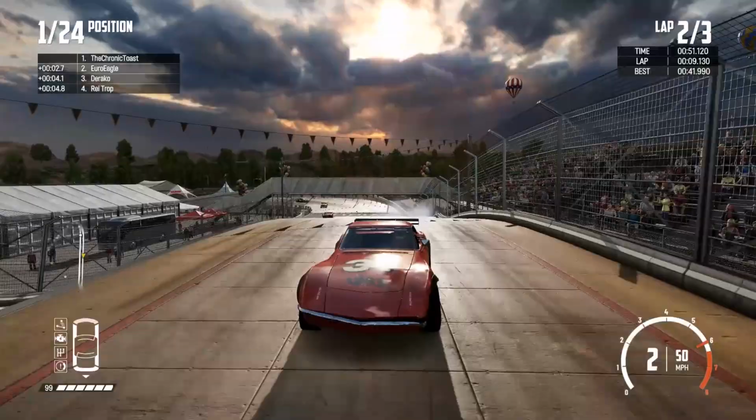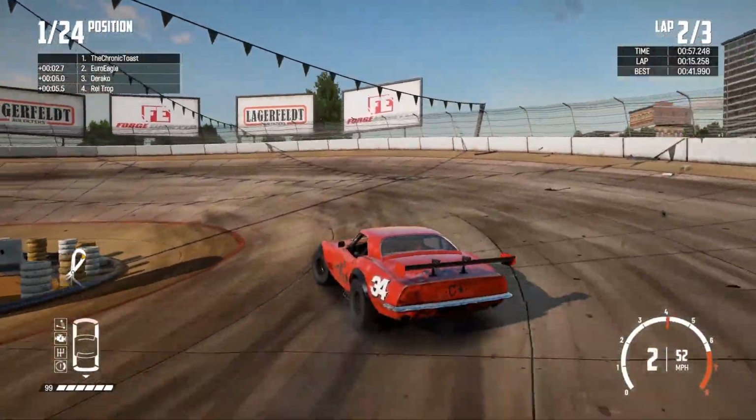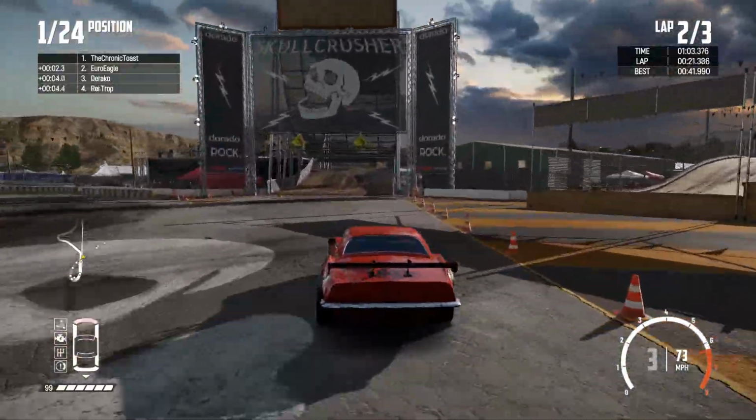Euro Eagle is trying to catch up. They're just making the corner back there. Their car's still in one piece. Working out all right. And there we go. Tap the e-brake. Get it to spin around. Give it a little bit of throttle. Hang out here to the right-hand side so cars jump over you if possible instead of landing on you.